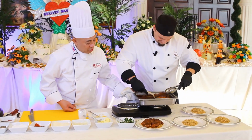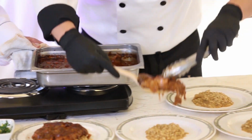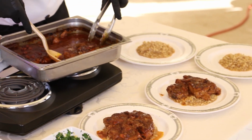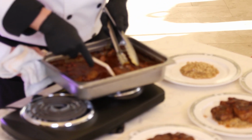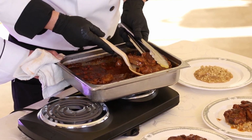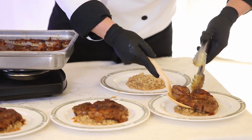It's falling off the bone. That way you know it's cooked. It's become super tender. All the vegetables have become very soft, and they've melded into almost as if they've disappeared. But there's still little pieces there for you to enjoy.